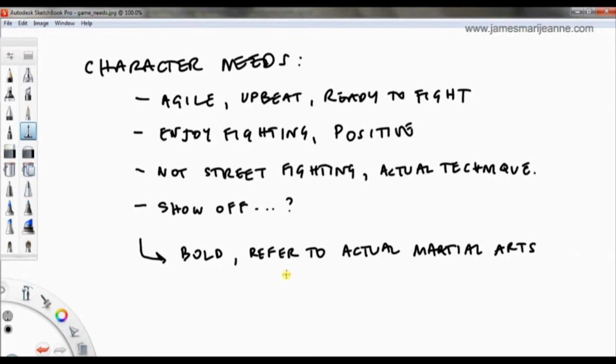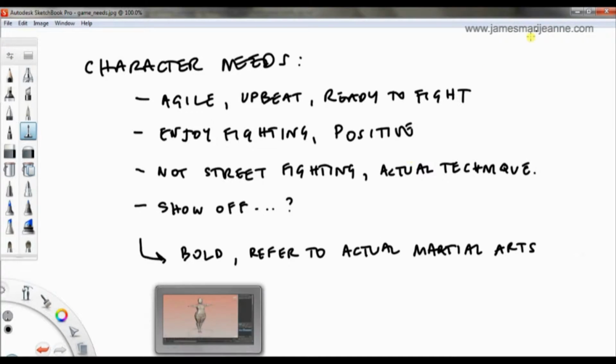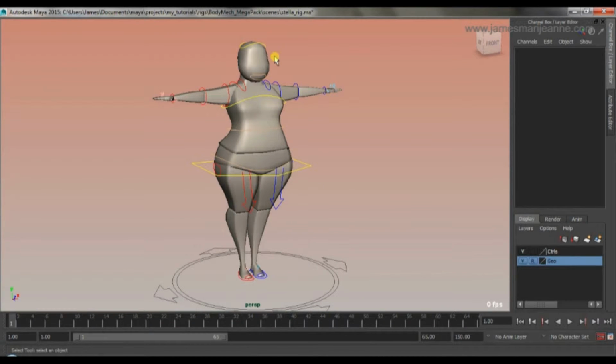Yeah, generally that's it. I think we're starting to get a good idea of the character. And from here, we could start going straight into Maya and start posing, and trying different things out. But what I like to do is I like to make sketches. For this tutorial, I like to sketch a bunch of stuff, because for me, sketching isn't necessarily something that I use to copy onto the character, but I use it kind of as a thought process.